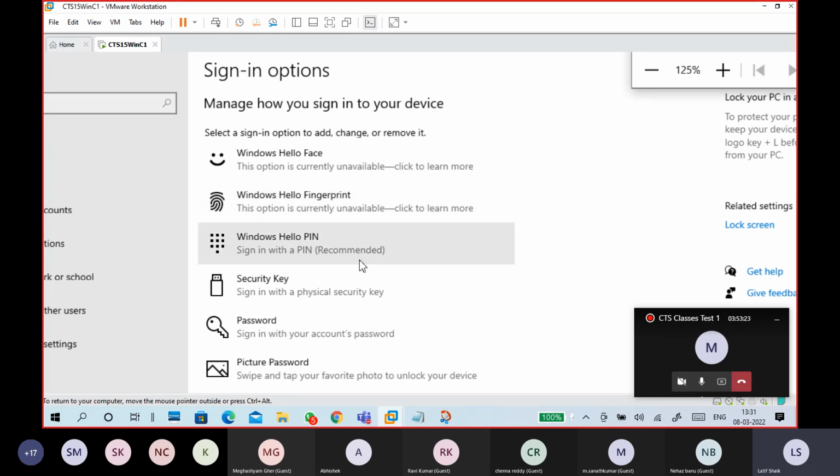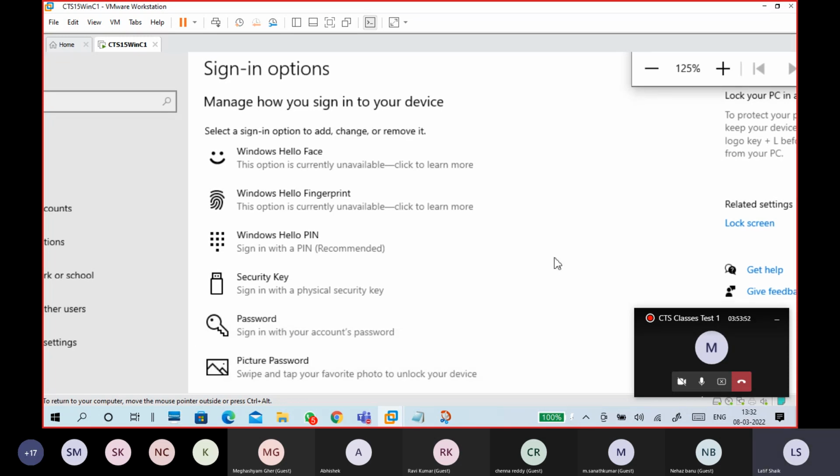Also you can use a PIN, like your mobile phone PIN number. A secure physical key is there, like you can use your pen drive, so you can attach a pen drive. The secure key will be in your pen drive. When you attach the pen drive, login will happen automatically, like a physical security key. Normal password, that is you can change your password. Picture password is you can put your own picture there, like a group selfie, and you can select particular picture points, like 3 points, and it will log in automatically, for safe security.